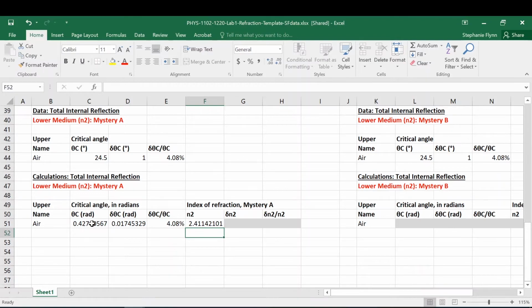And in order to calculate the uncertainty, once again, I have to use my uncertainty propagation method using calculus. So one more time, I'm just going to switch over to a piece of paper, and then we will finish up with Excel.